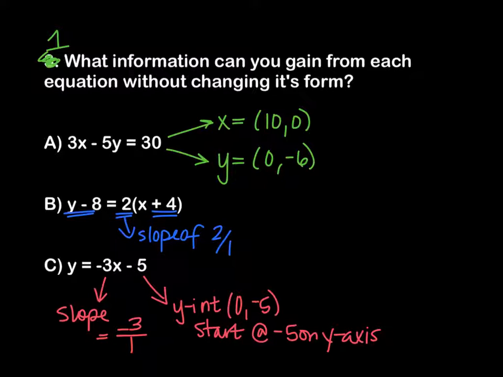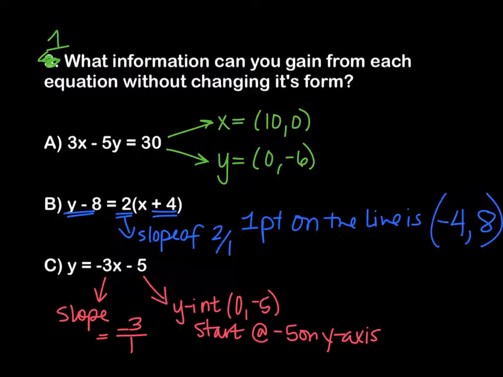So x plus 4 means that the point on the line, one point on the line, is, because it says plus 4, my point is -4 for the x. And because it says y minus 8, it's +8 for the y. Notice how the signs changed. Plus 4 became -4. -8 becomes +8. This is not the only point on the line. Remember, a line's going to have multiple solutions on it, but this is the one that they give us in this specific equation the way that it's written.